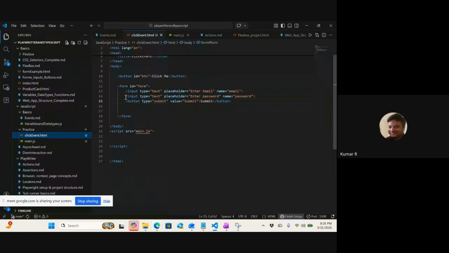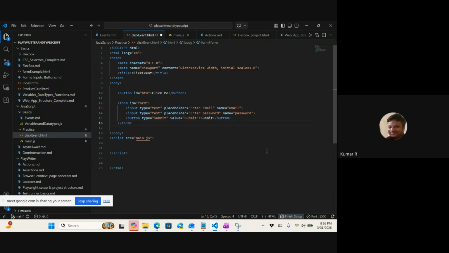So what did you learn from these two practical things? One is submitting the form, like entering all the details on the web page, and once you submit, all the details will be submitted through the submit button in the form. The other one is counting how many clicks we have done through the button. Once you click, there was no data to be filled. Just a button click count we have learned.